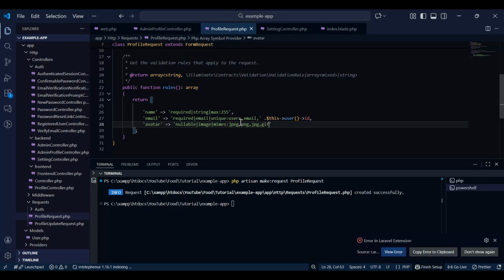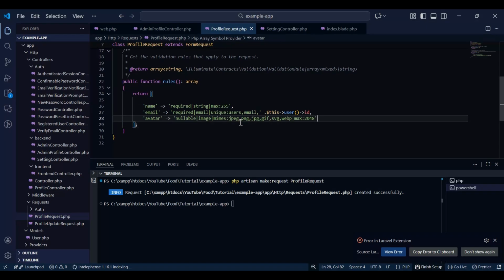We should also keep GIF, SVG, WebP, and let's set max maybe 2048. Okay, the rules are set up perfectly.